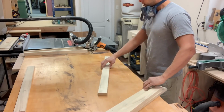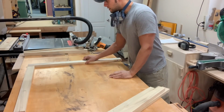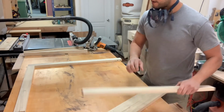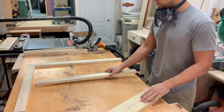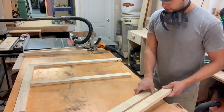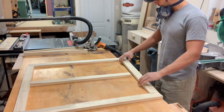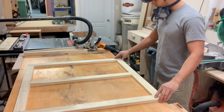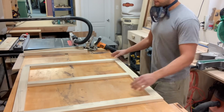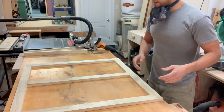This will be D matched with D. So I know that goes there. Okay, this is C, so I know that in the center over there is C, and B to B, and then A to A, F to F, and E to E. So everything's going to go back exactly the way it came apart, and I don't have to sit here and wonder what the hell I did.